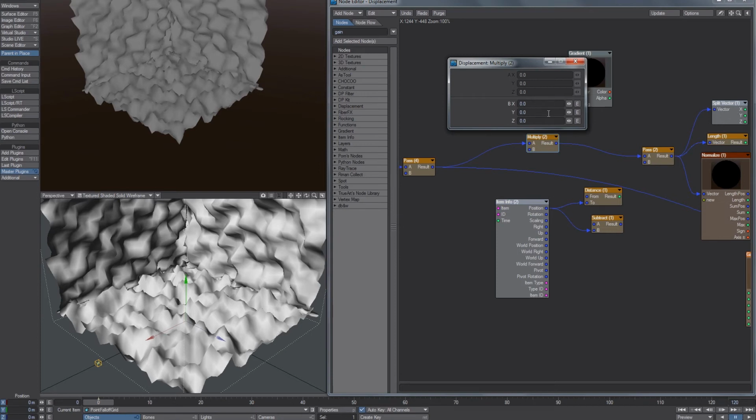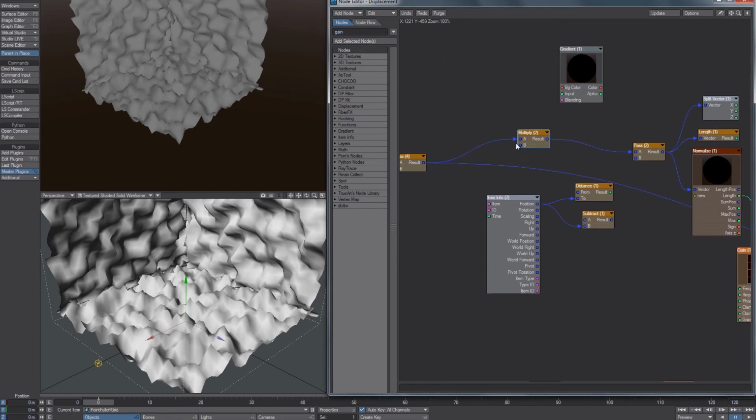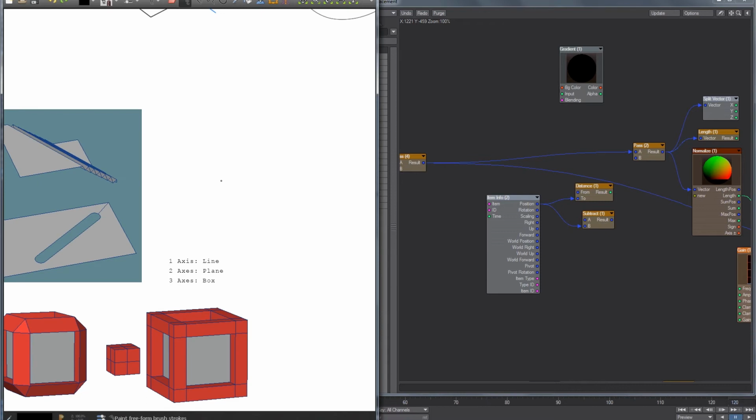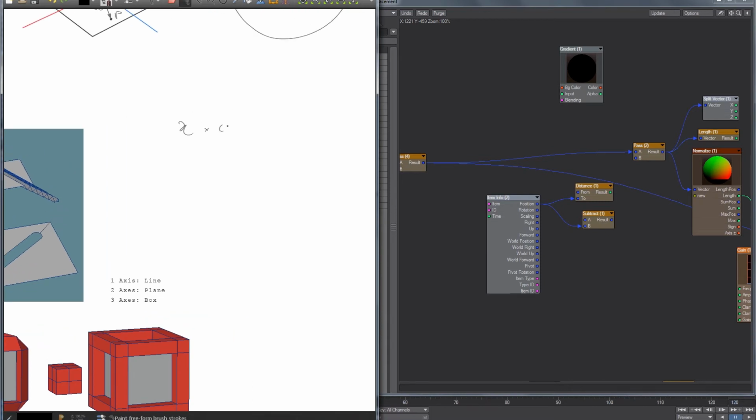But let's look into another approach to this trick. When I multiply a value by 0, I get it to be at the origin. But I can also do this in another way. Instead of multiplying the value by 0, I can subtract the value by itself. So I can do x minus x equals 0. And I can control if this happens or not by multiplying this value. Let's say that I multiply x by 0, so it becomes x minus 0. Then I get x back again. So by multiplying this by 0 or 1, I can control if I have the position at the origin or if I have the original position.